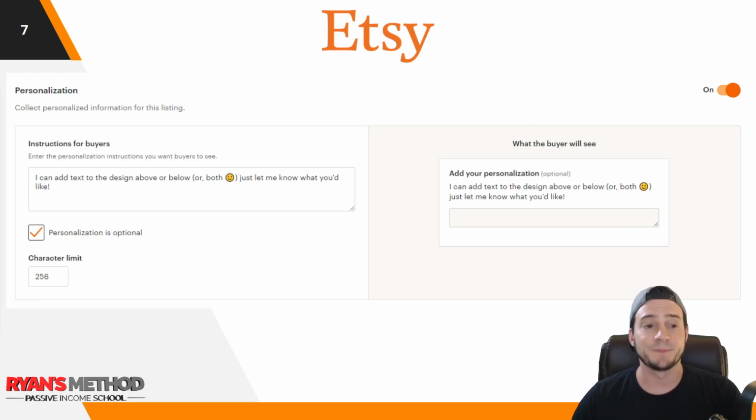I do recommend tailoring your instructions to the specific design and/or product that you're selling. I wouldn't just have a generic copy-paste, because think about it. If you're selling, let's say, a coffee mug, and in this case I was selling a t-shirt. With a t-shirt, I have a lot more design area to work with, or at least I feel like I do. If I'm selling a coffee mug, you may want to be more restrictive of what you allow somebody to provide you. Very often you can find, I was just looking at one, it looks like I closed the tab on my side monitor here.